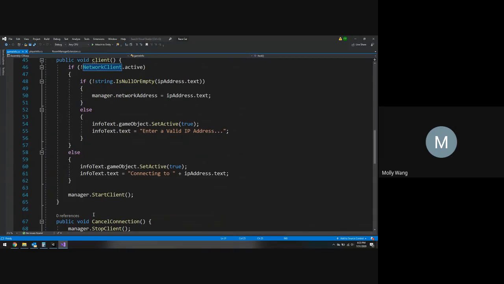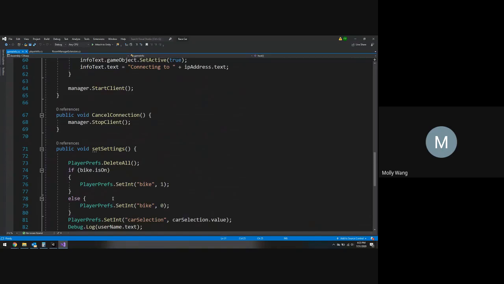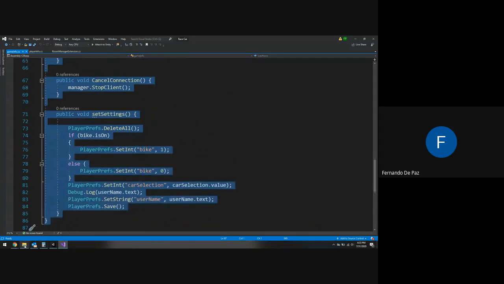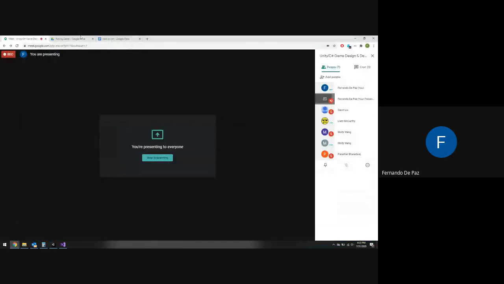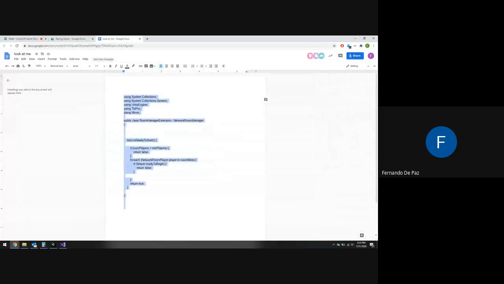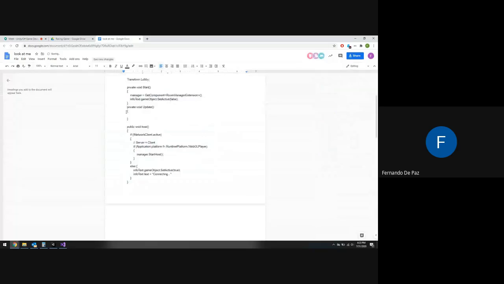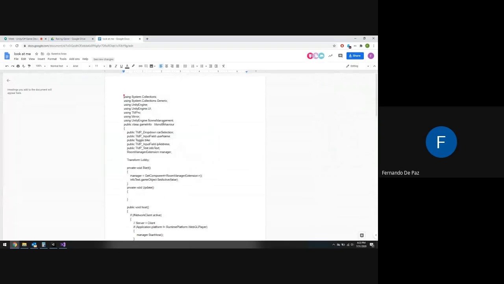Wait, Fernando, can you copy the code on the doc? I'm not done yet. Okay, sure. Let me, yeah, just in case. Well, actually, you know what? Yeah, just copy that code. Yeah, I'm gonna be lazy. You be lazy. Oh god. Yeah, that code is huge. Yeah, it's copy and paste this part.